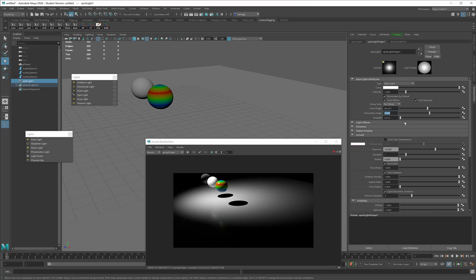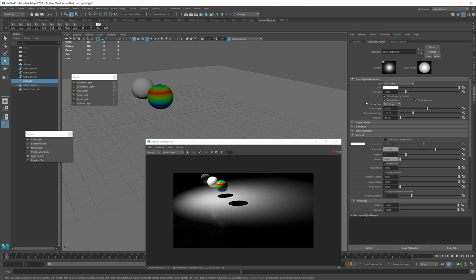So generally what we used to do was use a little bit of drop-off and then some negative penumbra, and you could get yourself a nice, soft, natural-looking light. That's what makes the spotlight the workhorse of the Maya lights, and you'll see them all the time, and they'll all have a similar setup.